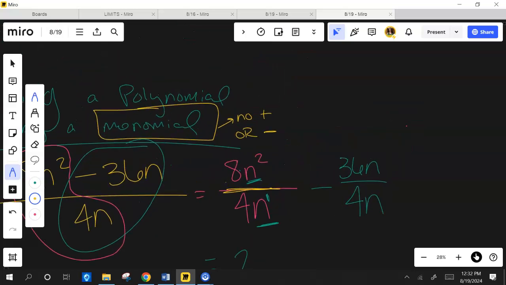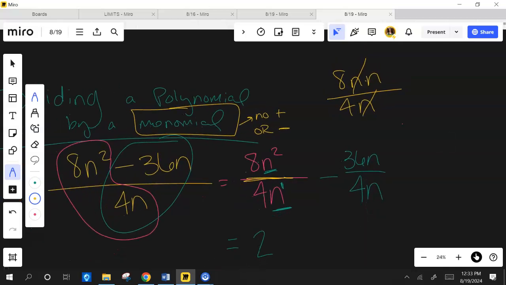If you don't remember it, you can think about it like this. N to the second means 2 n's written out beside each other. One on the bottom, and so you can cancel out what's the same. Whichever way helps you. All right, so if I subtract, what's 2 minus 1? 1, so I've got n, and I could write the 1 or I could leave it off. It doesn't matter. Right?